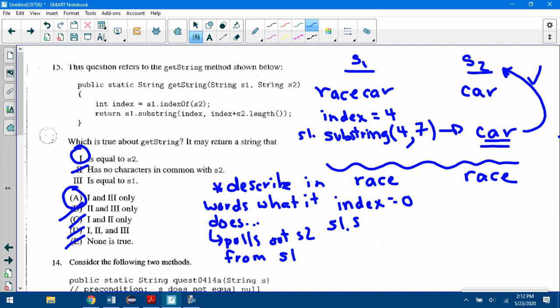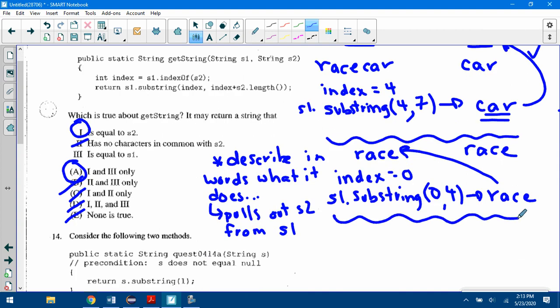So now I would have S1.substring, starting from the index value of 0, going to index plus S2.length. What's the length of S2? 4, so 0 plus 4 is 4. So starting from space 0, 0, 1, 2, 3. First space that doesn't exist is the first one I don't want. So it's going to give me race back. It may return a string that's equal to S1. That's how it happens.